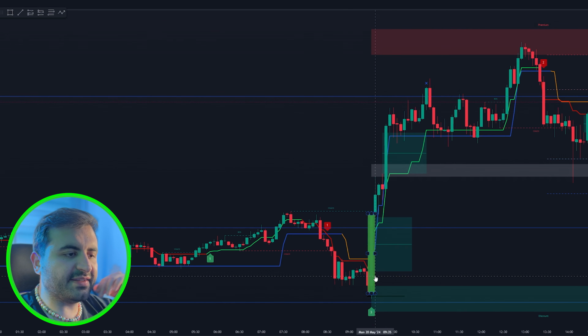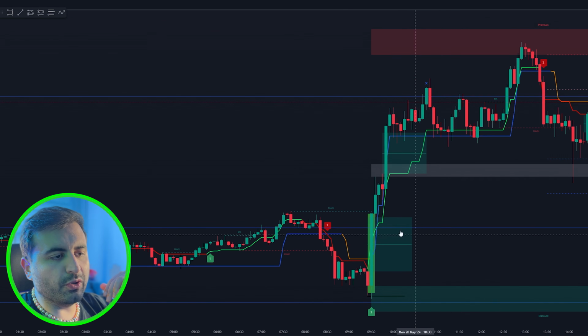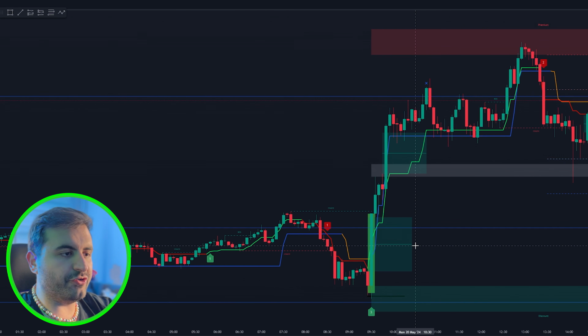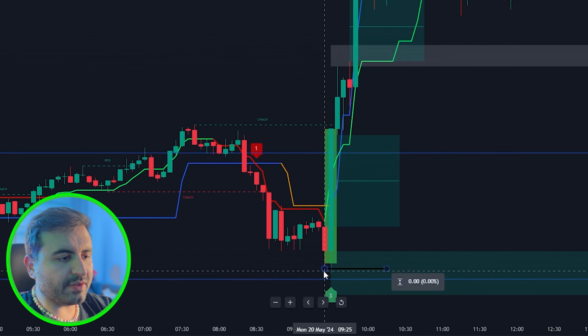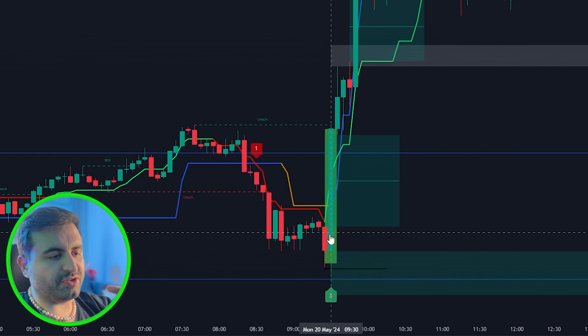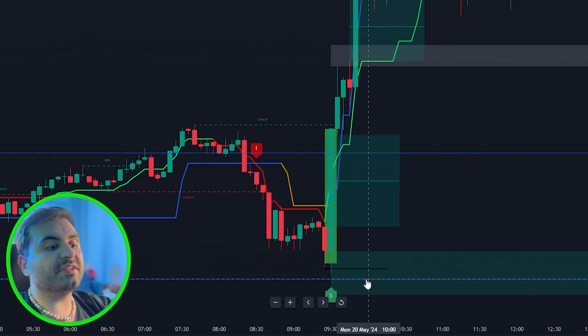After you understand this, we will look for a bullish fair value gap like always, and we will look for inversion. This is a key level for the market. If you look over here, the market opened at 9:30, it just dropped down here, it made a stop hunt, right?